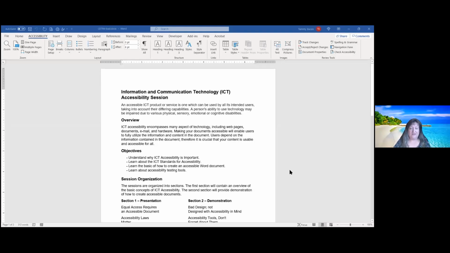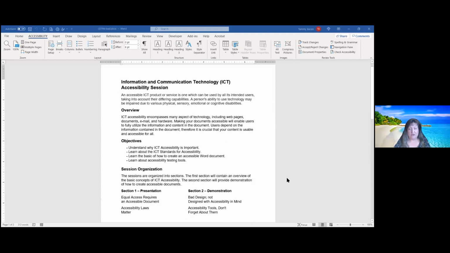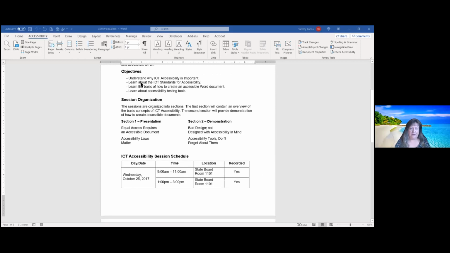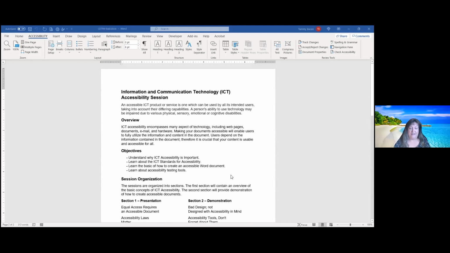So this is a Word document. It's about 2 pages. It has some basic things that most Word documents have. It has what you might see as a heading and some paragraphs, maybe some columns, a bulleted list, a table, and a graphic. But this particular document, while it looks nicely formatted visually, in terms of accessibility, it's not very accessible. So what I want to show you is first the accessibility checker in Word, and I'm going to use this accessibility tab.